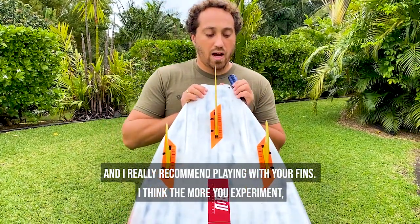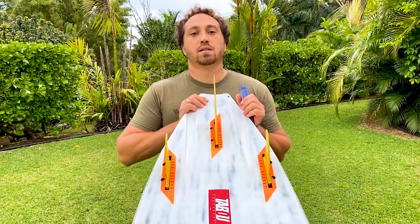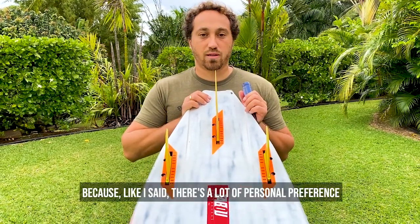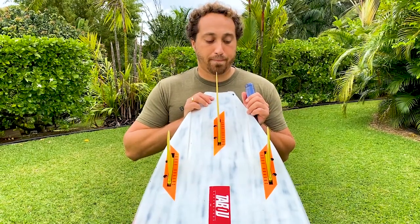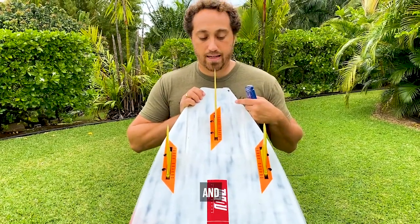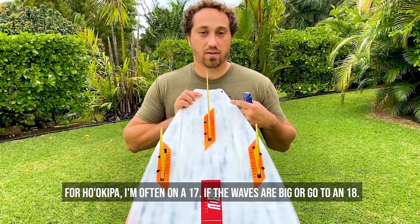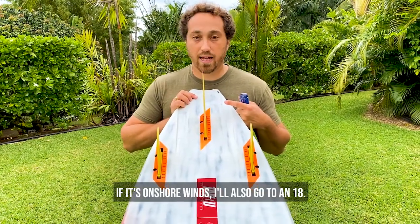And I really recommend playing with your fins. I think the more you experiment, then the better understanding you'll have, and the better you'll fine-tune your setup for you, because like I said, there's a lot of personal preference when you're choosing fins. So what I use is I always use 10s on the side, and my rear fins I'll use either a 17 or an 18. For Hokipa, I'm often on a 17. If the waves are big, I'll go to an 18. If it's onshore winds, I'll also go to an 18.